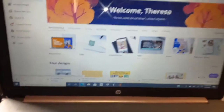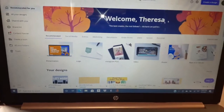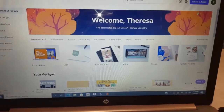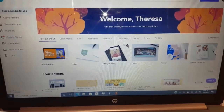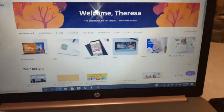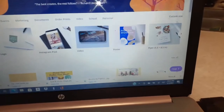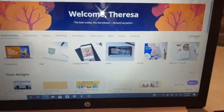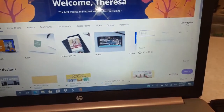I'm on my Canva account — this is my personal Canva account and this is where you want to be. So you're going to hit Create Design, and then you're going to see a dropdown that's going to give you the option of custom dimensions. You want to hit that. Because I've already used that and I'm already a Canva user, mine has custom size right here. If you don't have Canva, it is free, so just go ahead and create an account. I'm going to hit custom size.